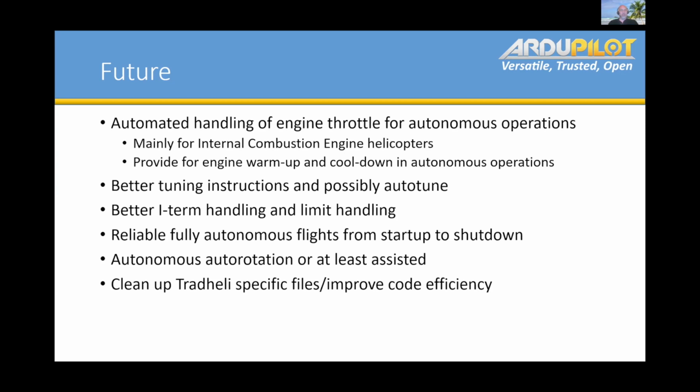I already talked about the reliable, fully autonomous flights from startup to shutdown. We got Matt working autonomous auto rotation, or at least what I call assisted. And then finally, I'm probably going to call on Tridge or Randy or Peter to help me. Look through the Trad Heli files, and oh gosh, I don't know if I want them to do this, but help me: are there ways that I can improve code efficiency? It's some of those maintenance type things that we probably need to do with the Trad Heli files.